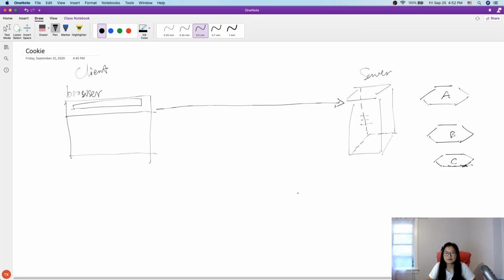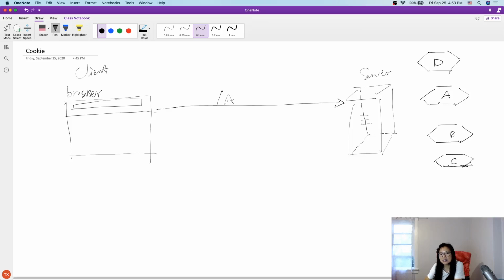You can use other things, but it's kind of a traditional symbol to represent a servlet. We have A, B, C, D, four servlets on our server side in our application. Suppose now the client makes a request to servlet A.